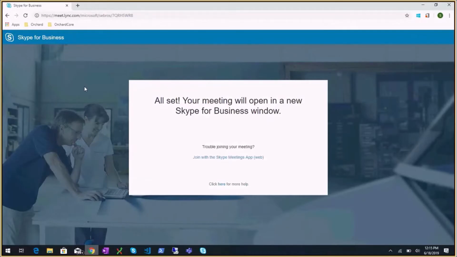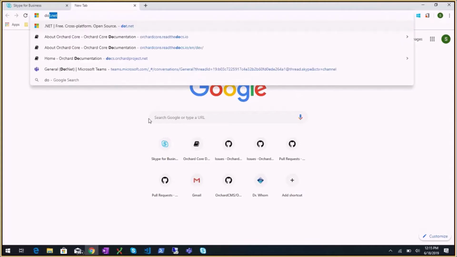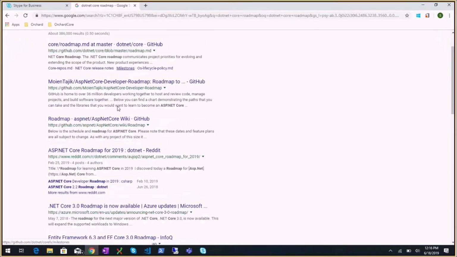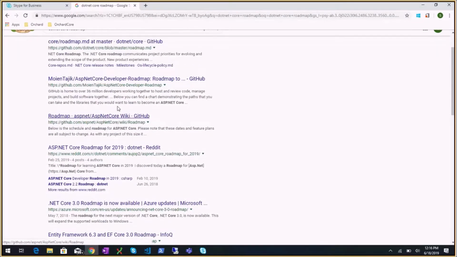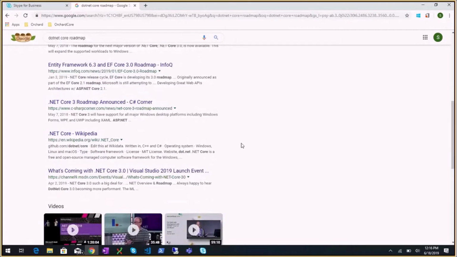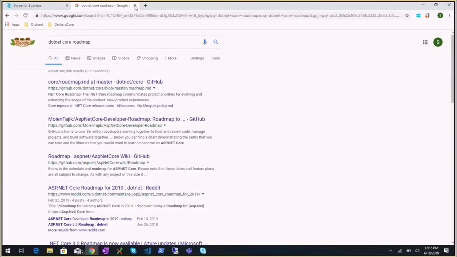Let me check. I found the page. .NET Core schedule. Roadmap. I found a page that explained when .NET Core 3.0 should ship, global availability. And as long as I can't find it again, I won't say what I read on this page, because we never know. But from the data I saw, I won't disclose it until I find the URL again, I will look for it once Jean-Philippe is doing his demo.